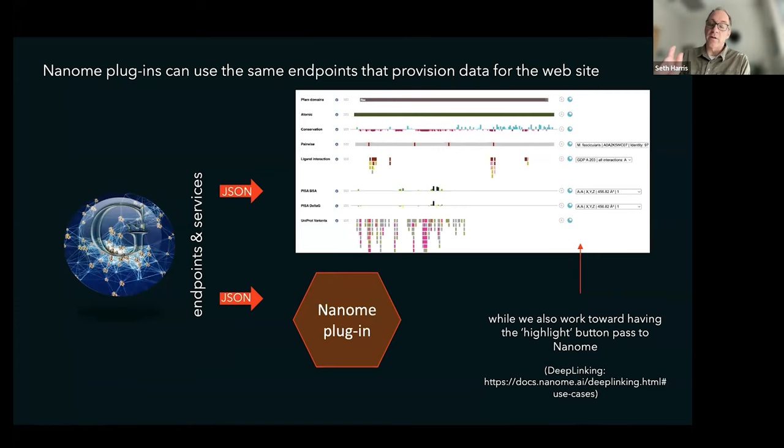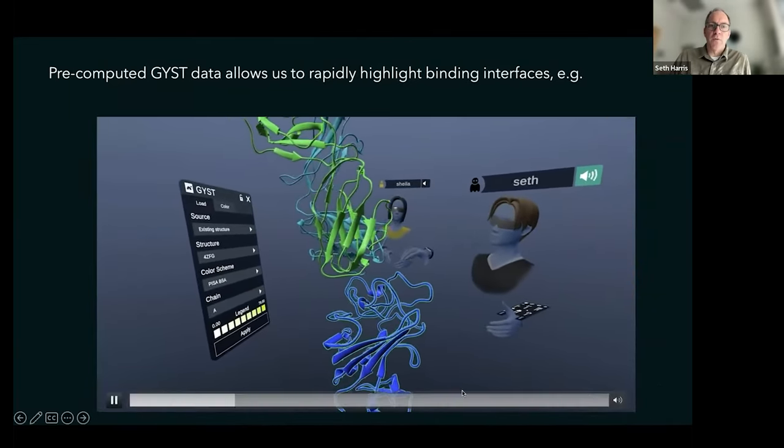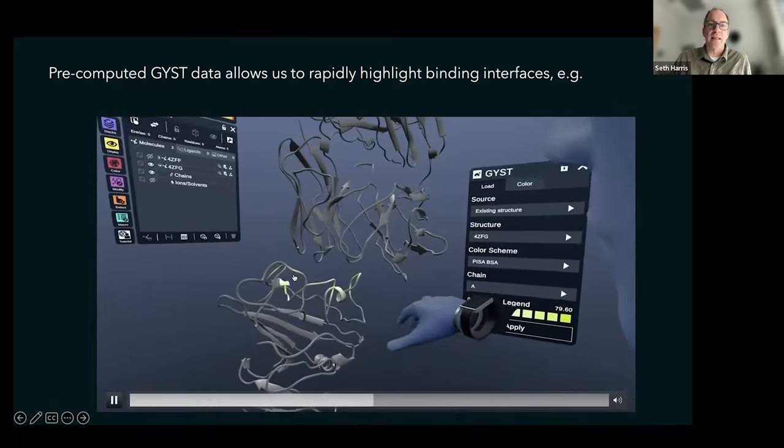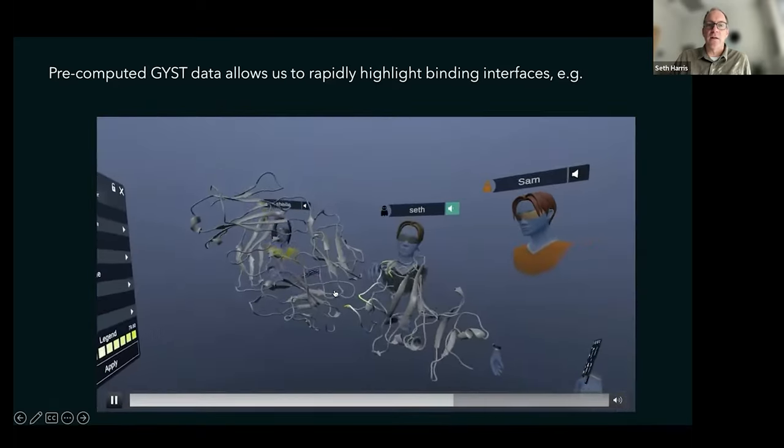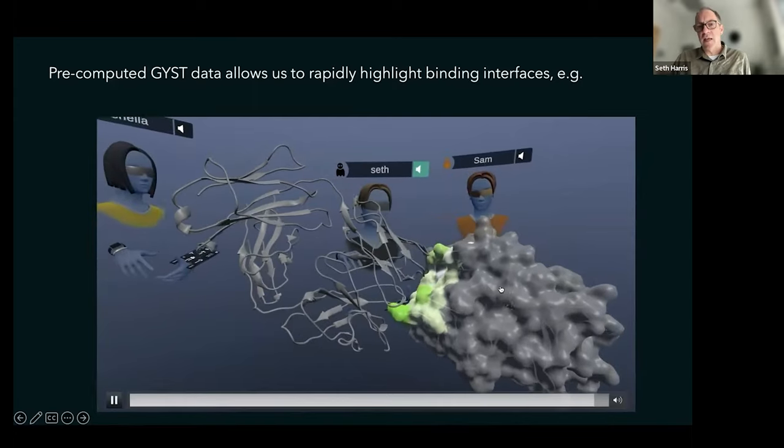And so that's great, because we have one consistent data format that we generate. And so for all these tracks, we can fairly quickly make different versions of the plugin to connect. And then as I said, there's this deep linking idea, which is you could eventually have a button here that while you look at the web page, just say, hey, paint my molecule, and it will do that automatically through that route as well. I think that's something that Nanome told me 3Decision has done with their BIOVIA DISCVR, or sorry, BIOVIA DISCVR is done with their 3Decision app. 3Decision is a commercial app. That's the most similar thing that I know of out there commercially in terms of structure analysis and pocket finding and all these other types of the data environments for analyzing structures. So also worth really checking out, talking to those guys. We've talked to them off and on as we both develop things. They're a software company for real, and we're doing this on the side for science.